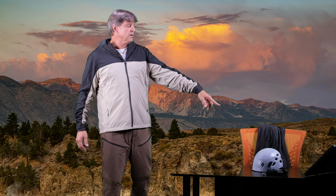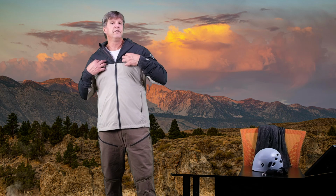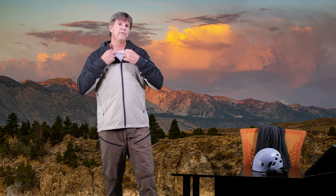This jacket does have what we call an athletic fit, so it is a little trimmer, okay? There's not going to be a lot of room underneath here for any kind of heavier layers. Now, I did bring down the Kuhl Reactive Full Zip fleece here. I will put that on underneath in a little bit and show you how it fits underneath this jacket. But you can see here right now, just wearing this jacket with a t-shirt, the fit is great.